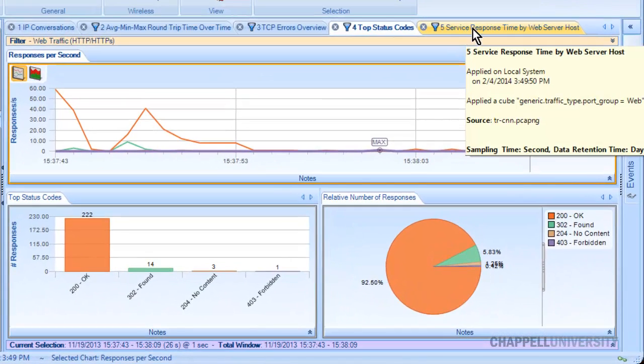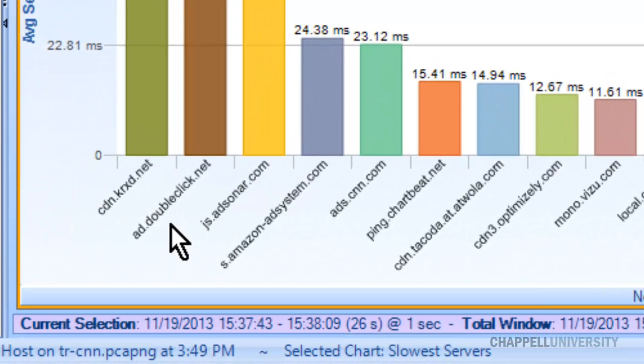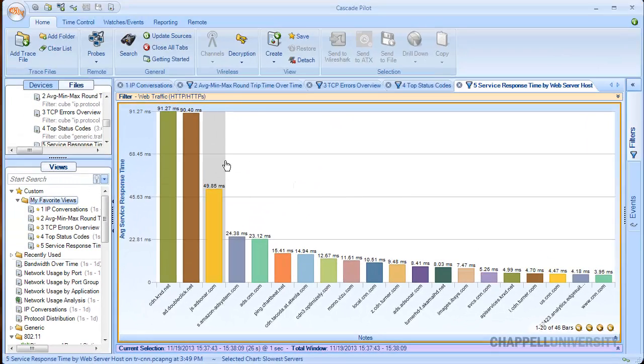We're interested in service response time by the host. Do we have any of those servers that were just dog slow? And yes, we do. It appears that 3 of the servers have a pretty slow response time, 2 specifically. But if you look down at the names down below, these are ad servers. So if we were bringing up that CNN website, the ads that are showing up on that page are going to be just painting onto the page instead of popping on the page. So we would really notice that.